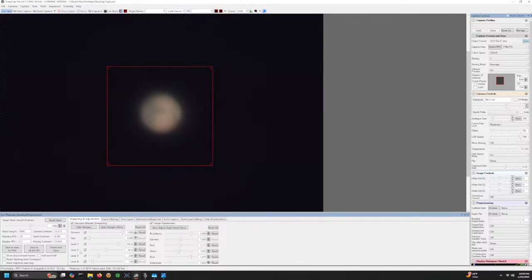So the wavelet sharpening, I already did it earlier in the video here. In SharpCap, in the sharpening and adjustments, we have 4 levels of wavelet sharpening. I can move this back and forth. You can see that it gets sharper and unsharp. There you go. Whoa. Yeah, it's pretty cool that SharpCap has this built in right now.